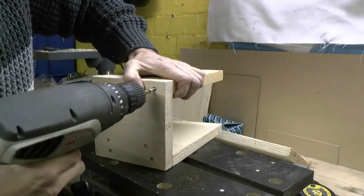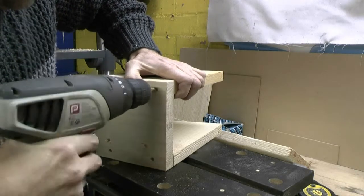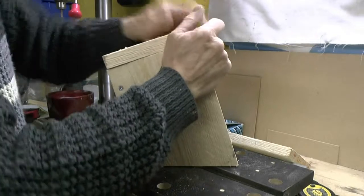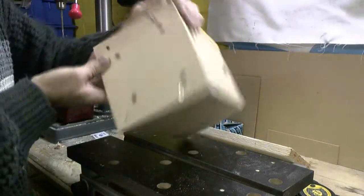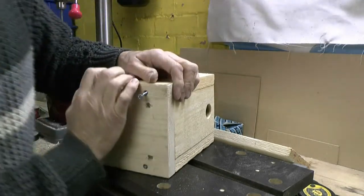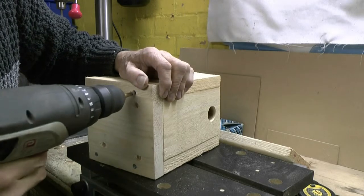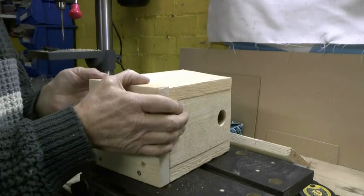Doesn't have to be precision engineering this, but I like to try and get it as near as possible. A little bit out there, but like I say, I'm sure the birds won't mind, it's just not perfect.